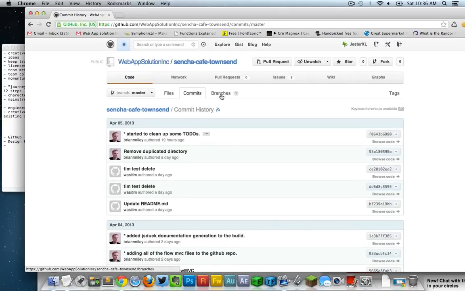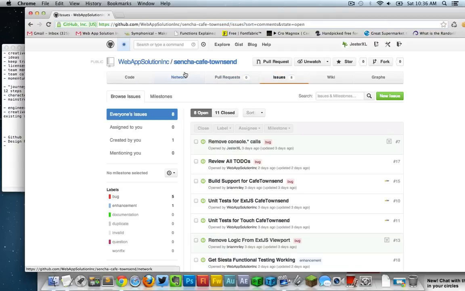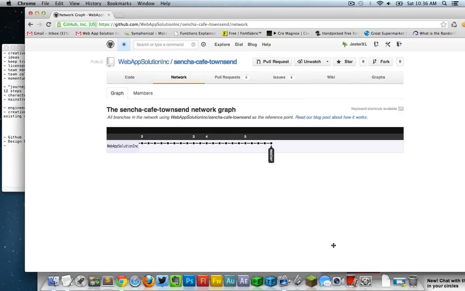Bitbucket's a little cheaper, but GitHub is just popular because it was first, right? It was one of the first collaborative web places where you put your code, all your libraries and projects like that. Even NASA's got stuff up here. I found GitHub was helpful for working with the team, because it has the issues built in, and if they check code in, I can quickly check it out.